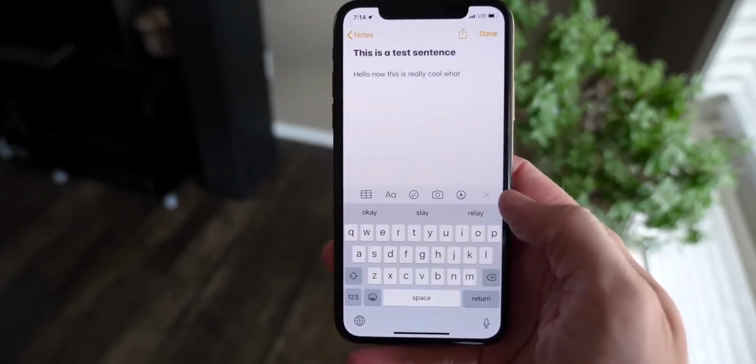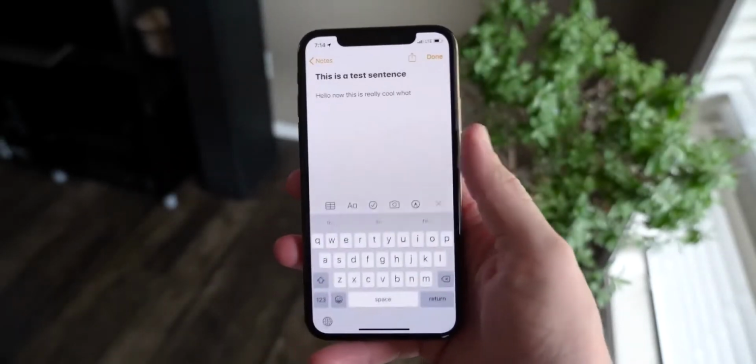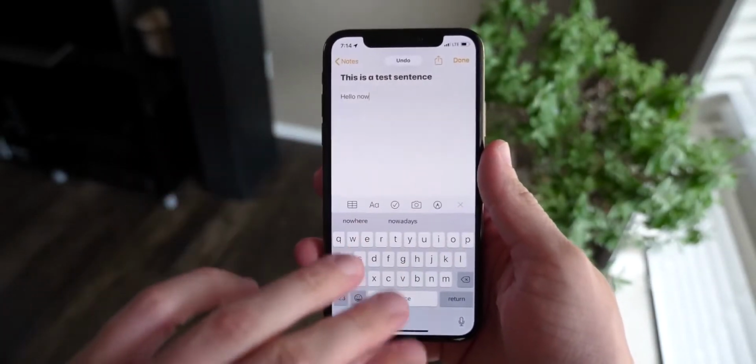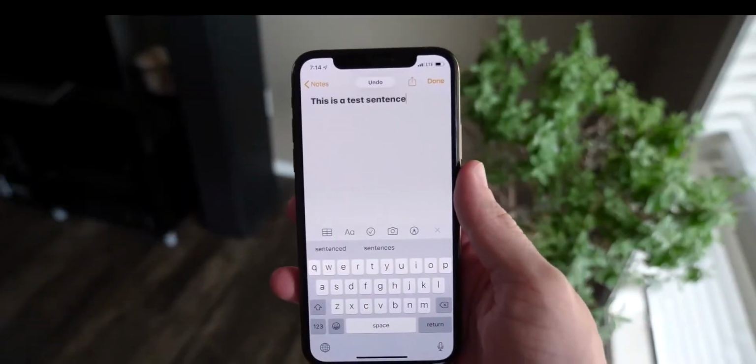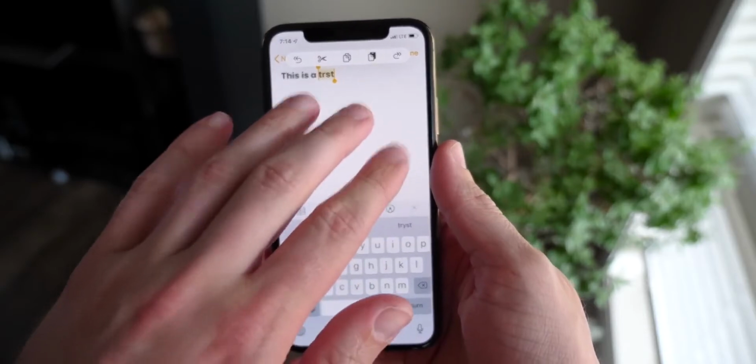Okay, what about undoing text? That's a pretty key part of an iPhone or a Mac or a PC. You're going to mess up at some point. Well, previously you had to shake your phone. It was super archaic. Now that we have this, in iOS 13, you just double tap twice on the screen with 3 fingers to undo your most recent action. Yeah, it's that easy now to undo.